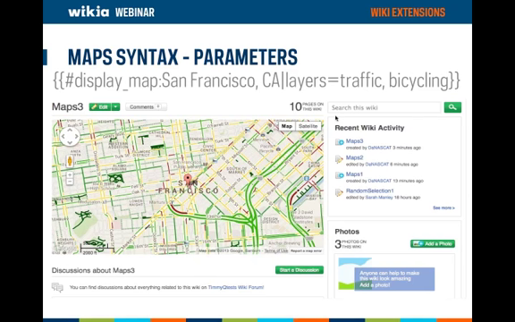Now, if you want to dive down deeper and make a more visual or interactive map, you can define further by adding more specific parameters. In this example, I am adding layers onto the map to show the current traffic in San Francisco and the bicycle routes that run through the city. We will give you a link at the end of this section to show you how all the map's parameters can be found, but first let's look at one more example.